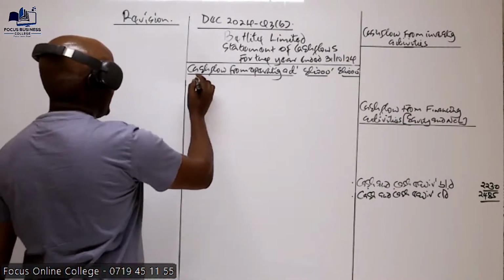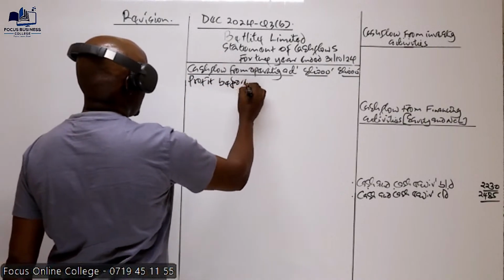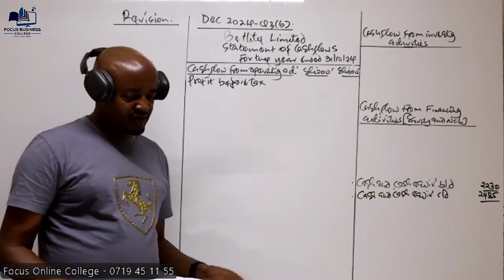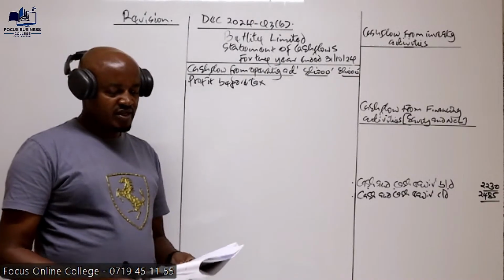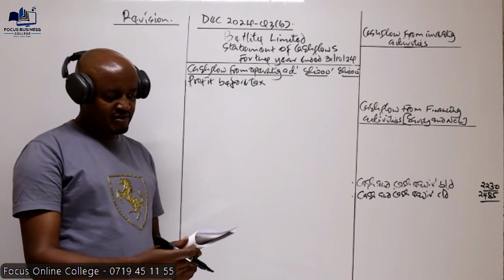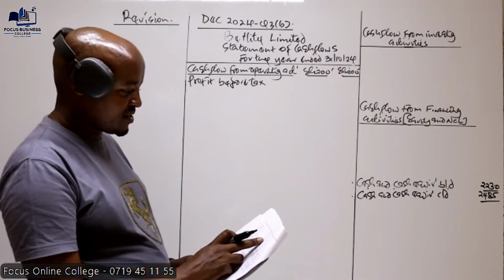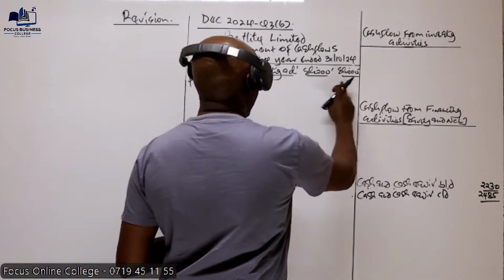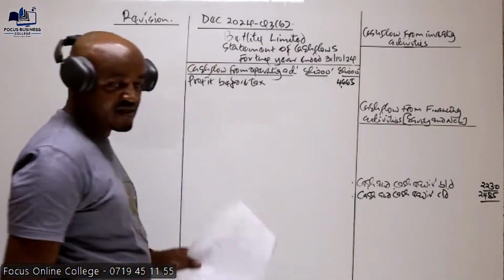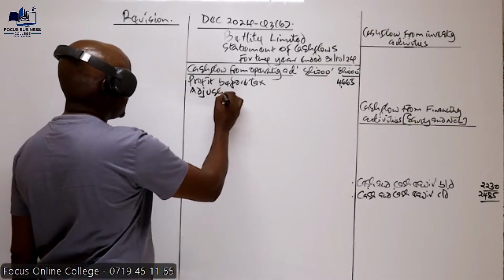Then from there we come back here, and we said we start with the profit before tax. Where do we get this profit before tax? We get it from the income statement, which is above the additional information. Can we go to that statement of profit or loss above the additional information? How much is the profit before tax? The profit before tax is 46.65. And then we said we make a number of adjustments to this profit.